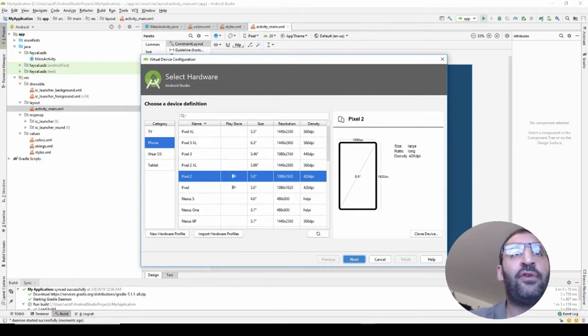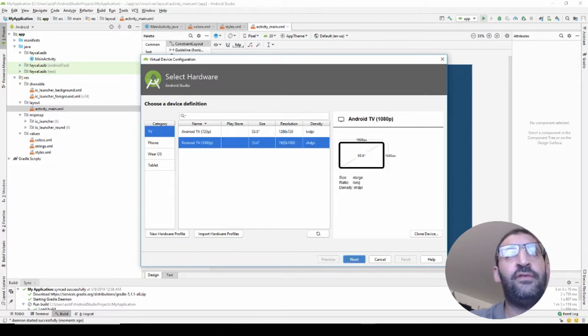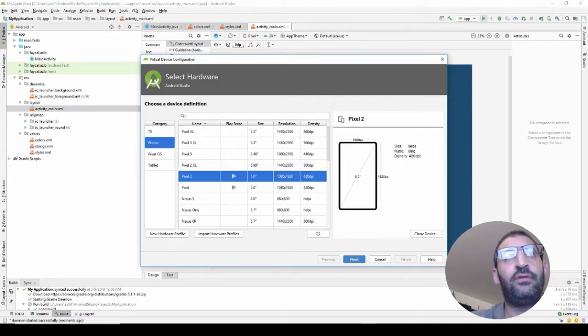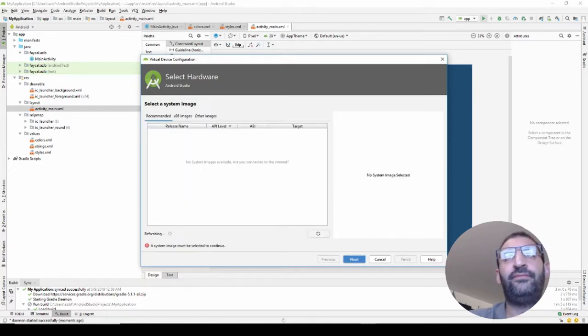And here I have the category, also TV, with another device or longer screen. I have Wear OS and tablet, but I will choose Pixel 2 by default. Okay, I will click next.